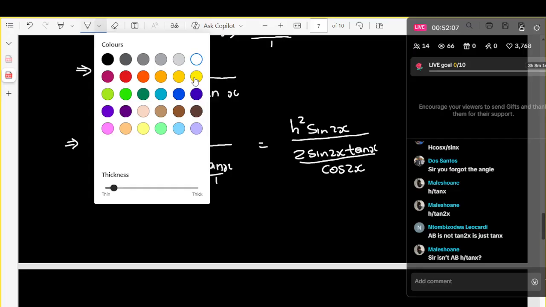So we can write the top part and say this is h squared. Okay, let's bring this down. It's h squared, the sine of 2x. We need to divide this by 1. Then we change the division into multiplication. This tells you that the cos 2x will come on top, and then divide this by 2, the sine 2x times the tan x. So look at this. If we go back up, what are we looking for on top? We need h squared, the cos 2x, and on the bottom we need 2 the tan x.